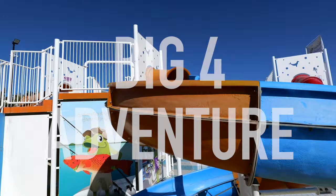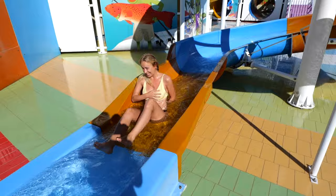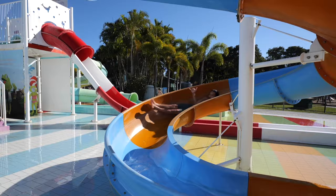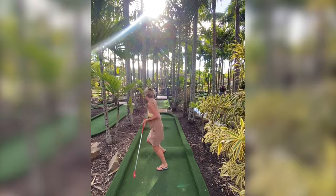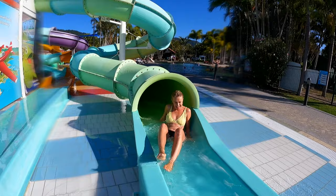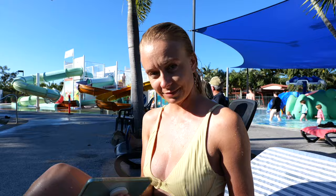While we are sharing things on Airlie Beach, in at number seven is the Big Four Adventure Whitsundays Resort. We spent a couple of nights here and it was so much fun. These kind of resort-style campgrounds are not usually our thing, but this one is a little bit more exciting than the usual campsite. There is a huge pool, 13 water slides, mini golf and an adventure playground — so if you're travelling with kids it's the perfect little getaway. Or even if you're not travelling with kids. Why should the kids get all the fun?